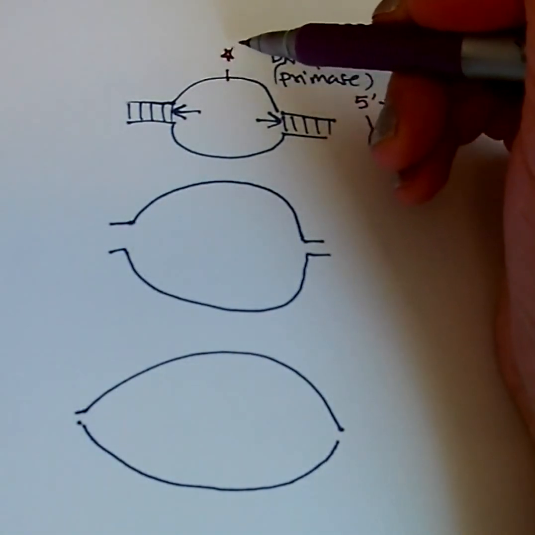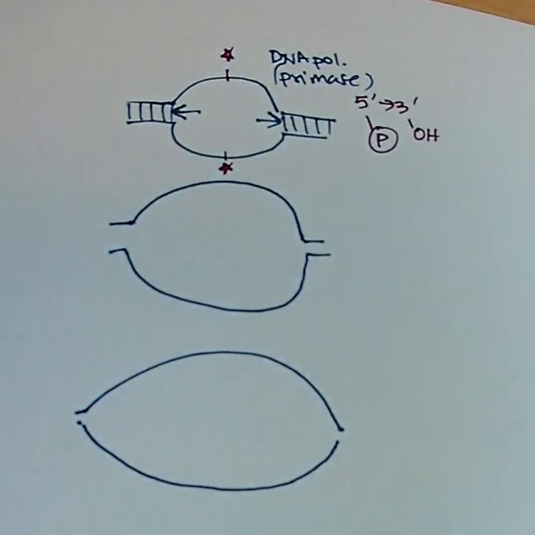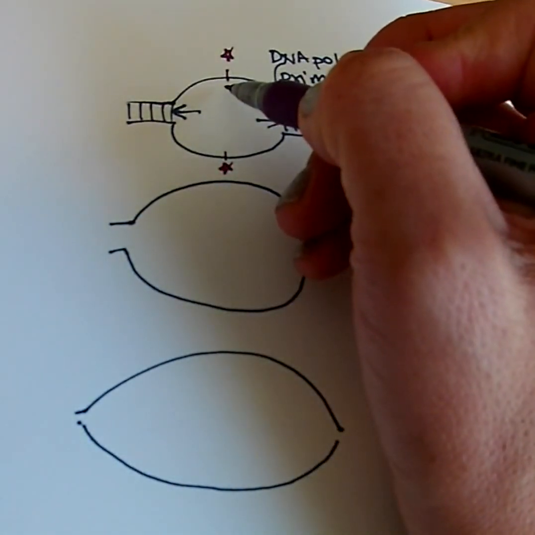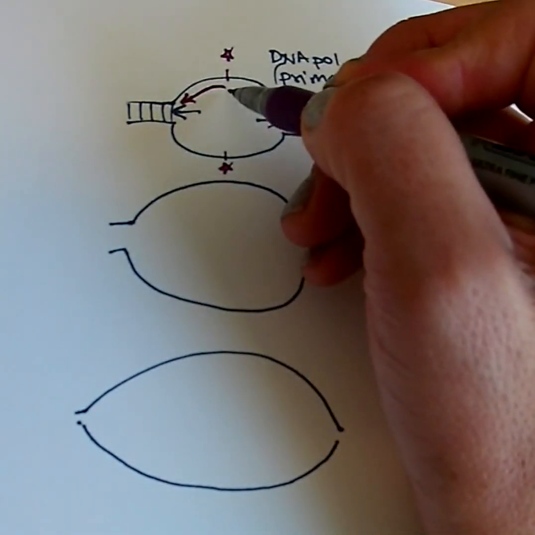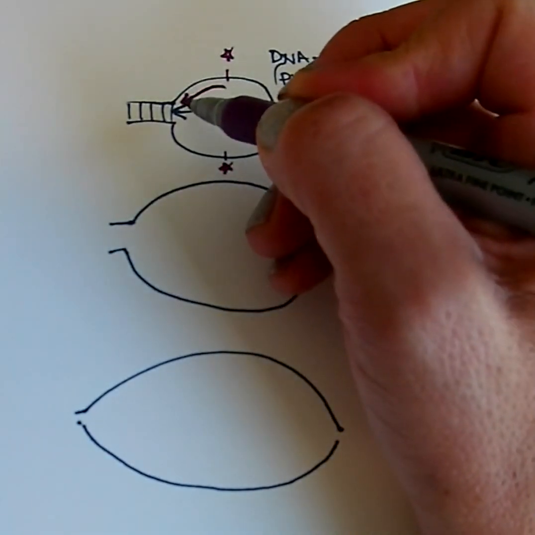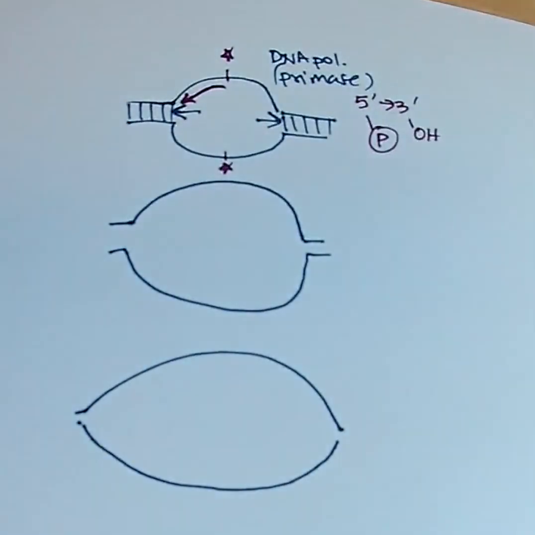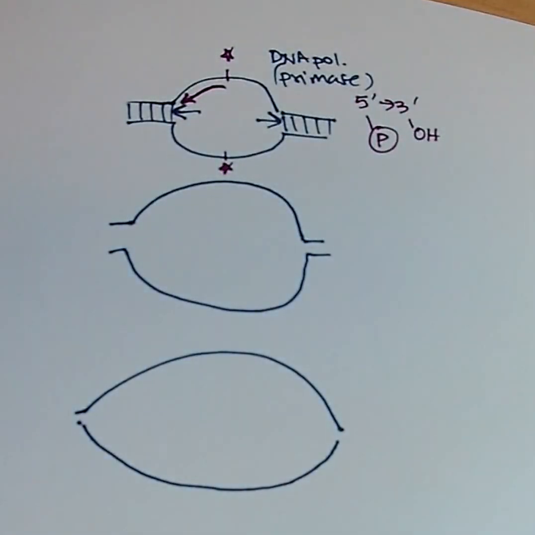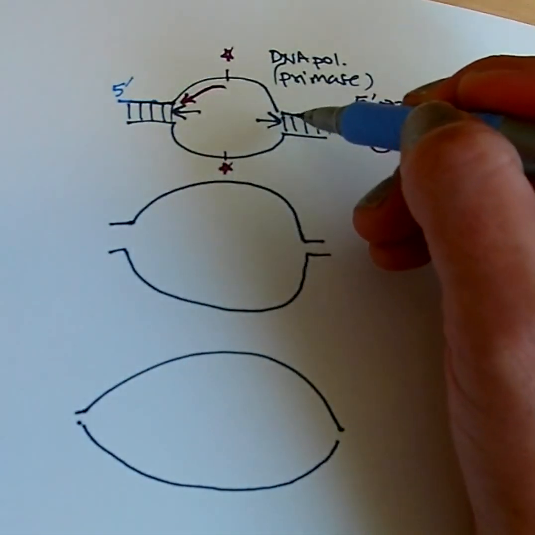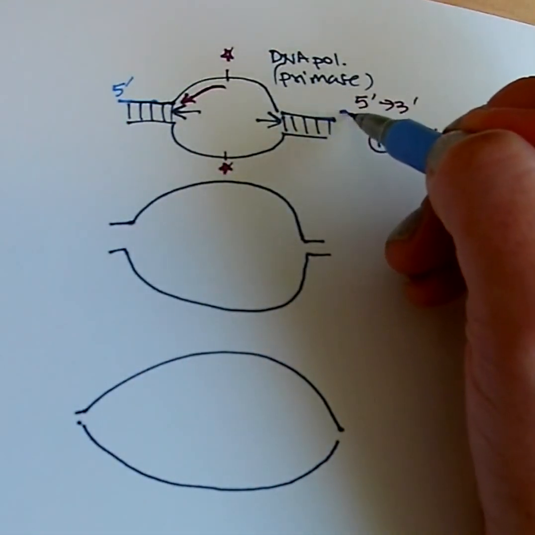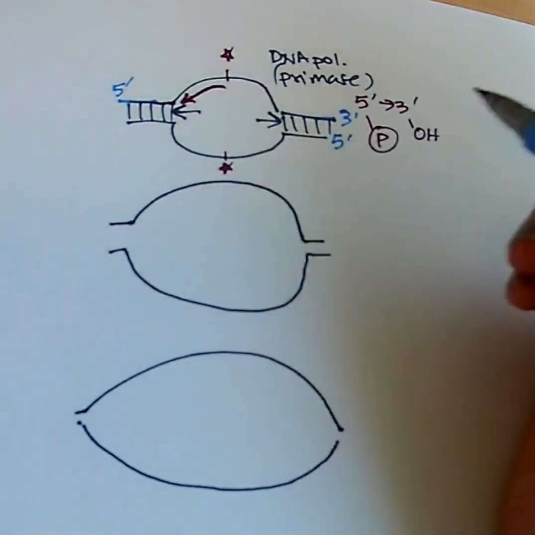So when we're looking here at this origin of replication, which we're just going to stick right in the middle, DNA polymerase adding on to primase, which I'm not drawing here, it's going to be able to add in five prime to three prime in one of the directions. So let's say this is the five prime end, the three prime end. That makes this over here the five prime end. I'll do that in a slightly different color, five prime end of this strand of DNA.